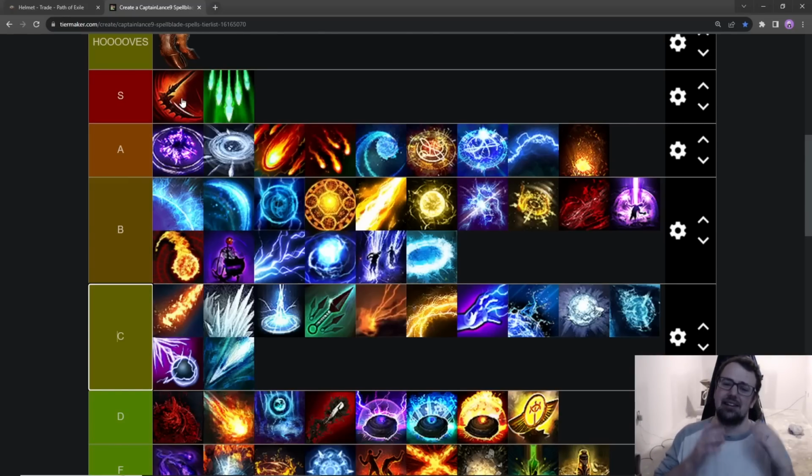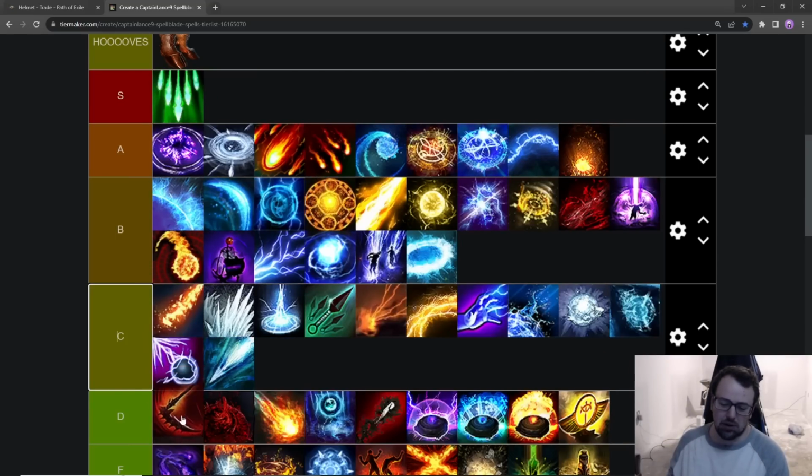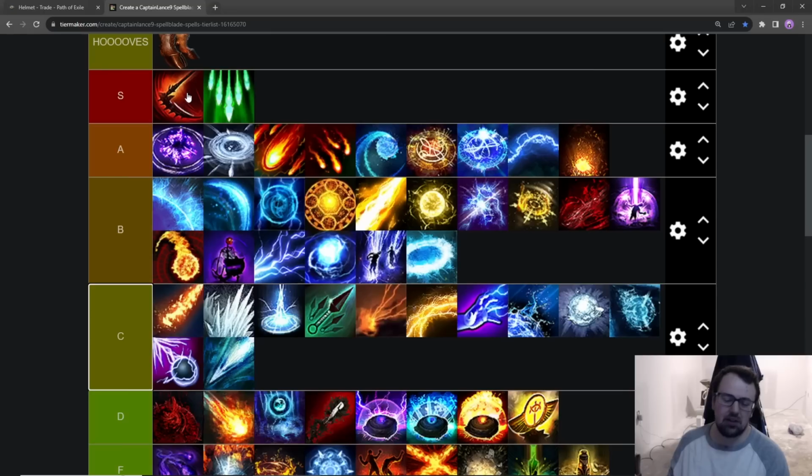Awakened Spell Cascade is expensive, and if you can't afford it, it would go from an S tier much, much lower, because I think without Awakened Spell Cascade, Reap is really, really rough. So keep that in mind. Blade Fall is a similar situation.